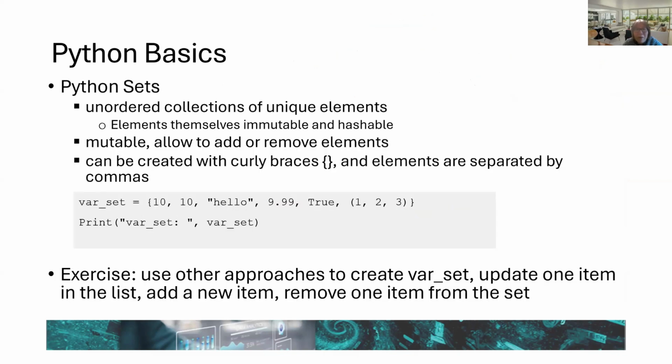Okay, the next data structure that we will discuss is set. When you create a set, if you take a look at the example, it's similar to a dictionary as it also uses curly brackets. But within it, it's not colon key-value pairs. It's just single elements. The feature for set is that it only allows unique elements. Over here, even though you have a duplicate 10, when you do the output, only one 10 will be considered.